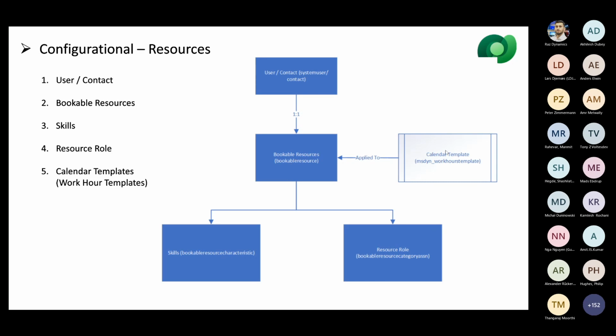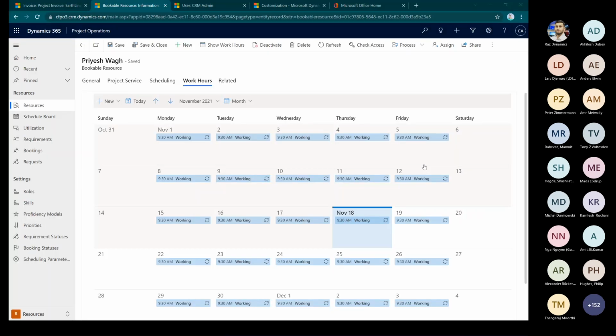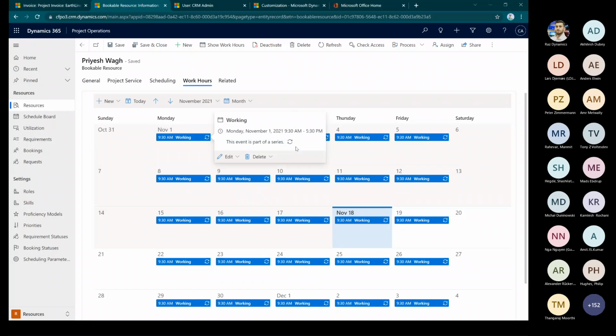By this, I mean the work schedule of this particular resource. I can create a new working or non-working schedule for this resource on the projects. I said it should be a regular 9:30 to 5 p.m. work schedule, right? So this is how the work schedule looks.